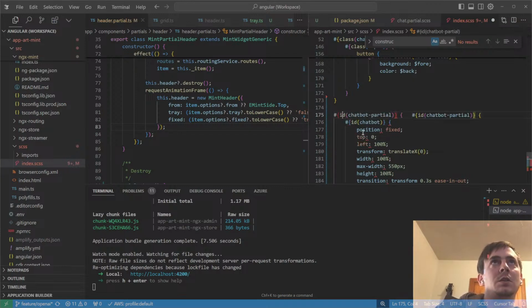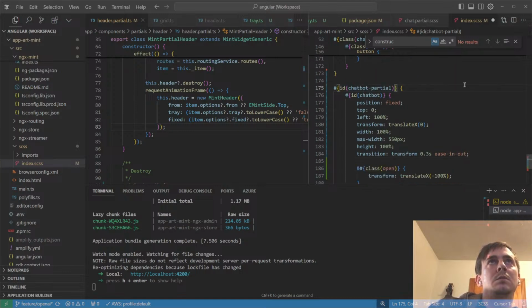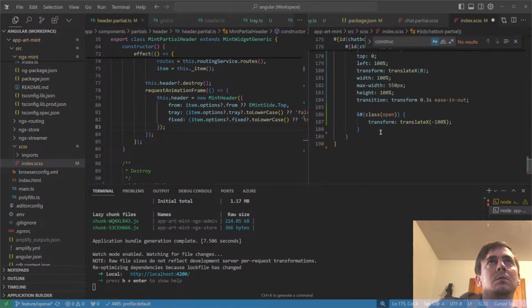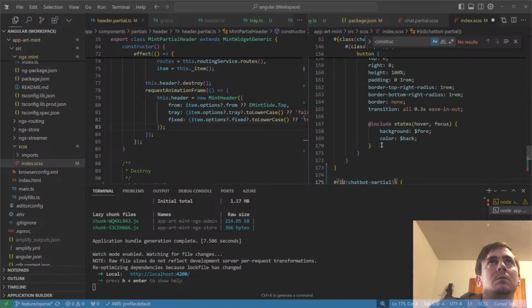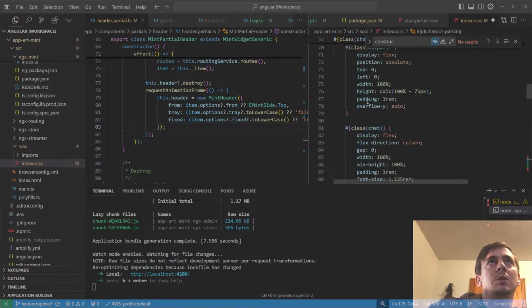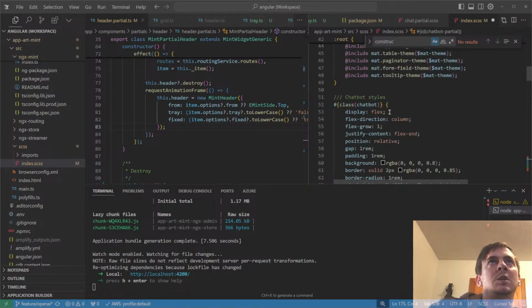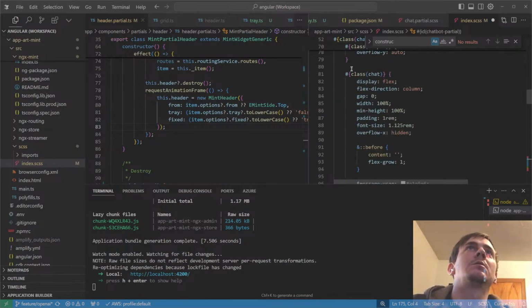This needs to be curly. Yeah, for now. Input, chat, output, chatbot. Chat.